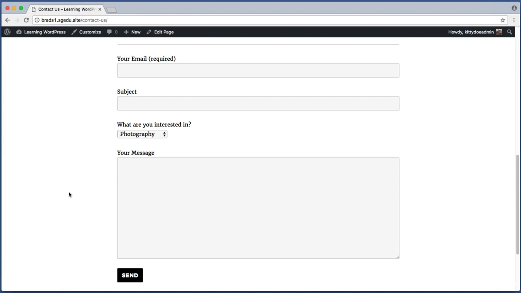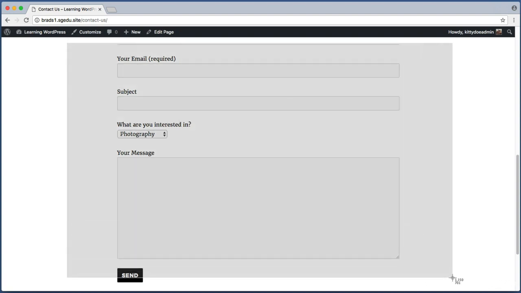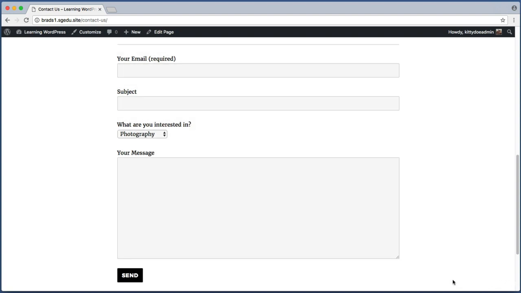Sometimes you might accidentally delete an email, or your inbox might become super crowded, and it can become difficult to stay organized. So our goal right now is to customize this contact form so that in addition to sending us an email, it also saves the user's data into the WordPress database. So that way, instead of relying 100% on our email, we can always just jump into the admin dashboard and see a convenient, organized list of all contact form submissions.